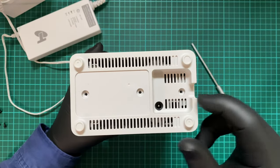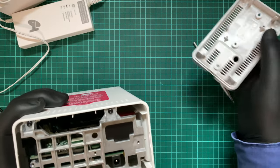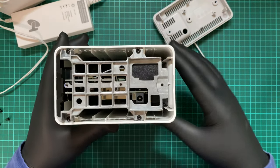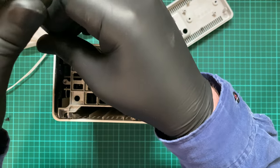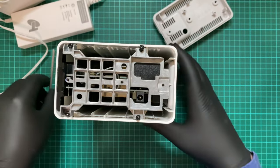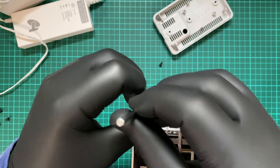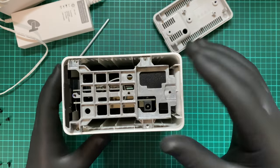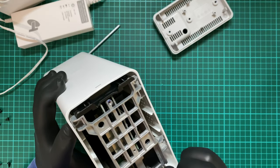All right, so I've got those three screws out, and I'm going to try and give it a little pull. Okay, so that is definitely more interesting than I thought. And luckily, if you can call it that, I need to remove three more screws. Wow, the lighting is really not good today. It's also raining, so fun with that. Now, I'm assuming that's not going to be aluminium or steel, but a cheap metal just to give it weight. And it's not just slipping out.